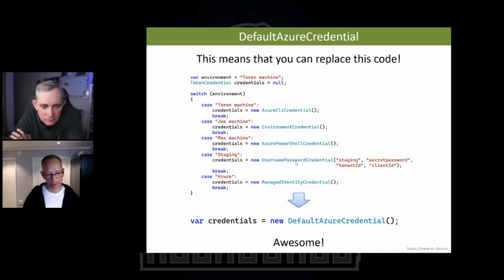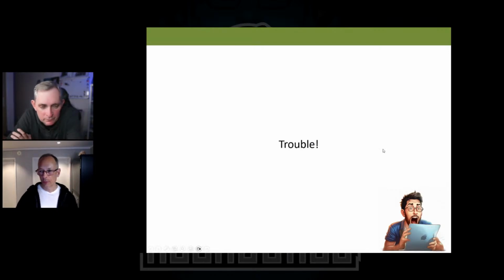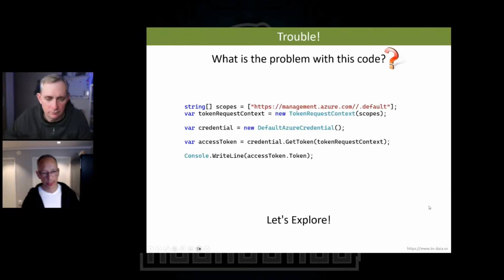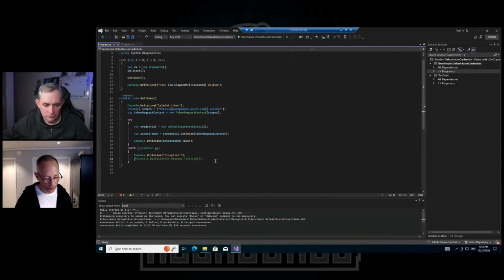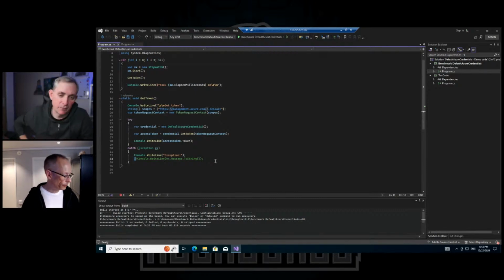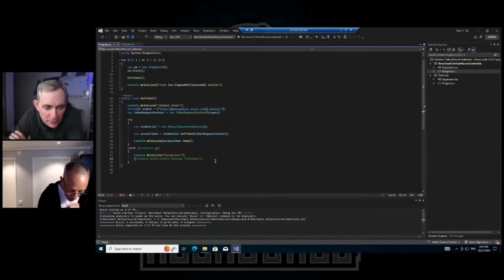But, and there's always a but, there are some pitfalls here. We need to understand how it behaves, because otherwise we might be in trouble. So let's say we run this code with DefaultAzureCredential, but I now do this in a virtual machine in Azure. I do not have any credentials, I'm not logged into Azure, I run this code on a computer without any credentials. What do you think will happen, Greg? You'll get an error, obviously, you get an exception. I've probably seen these kinds of errors. That is correct, but what else?